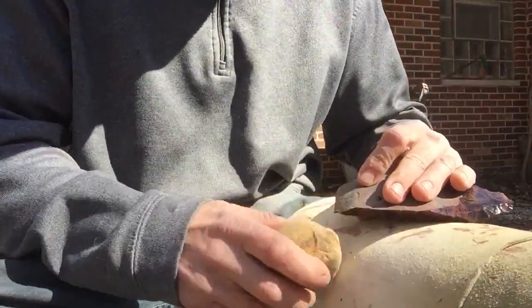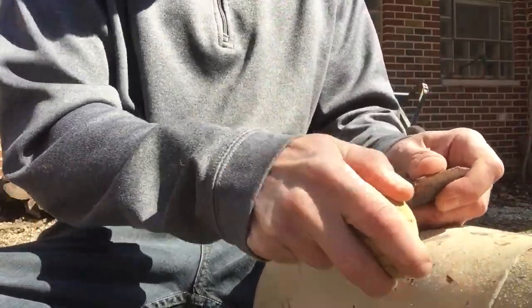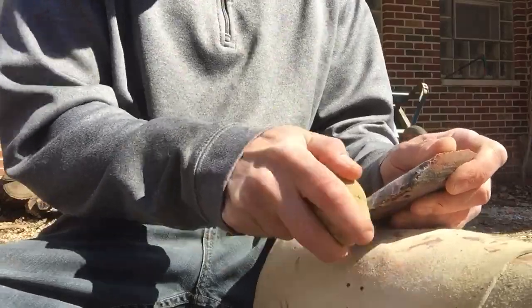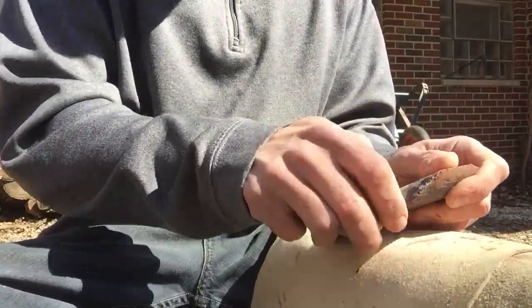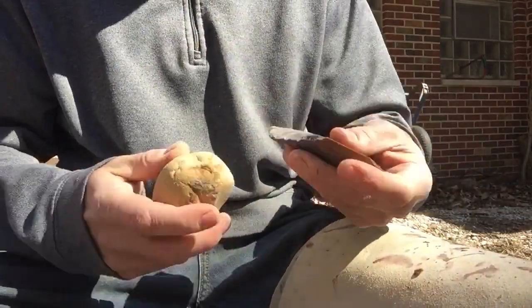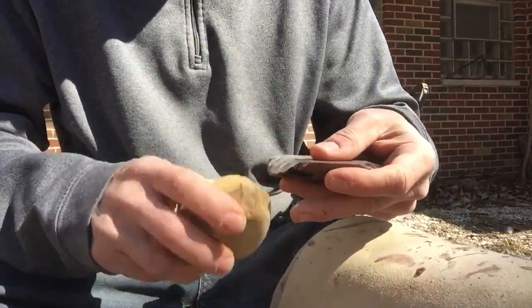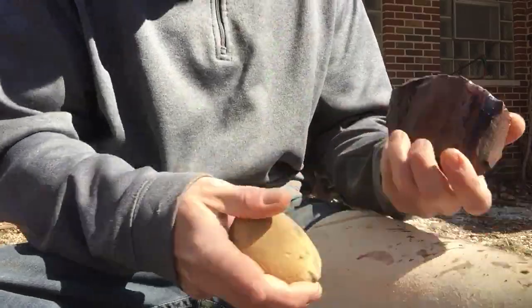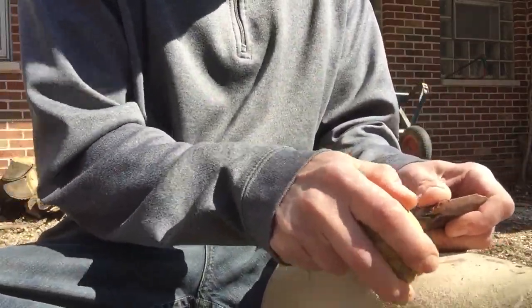These aren't going to be the long flakes, these are just going to be smoothers because we're very low. And a little bit more.